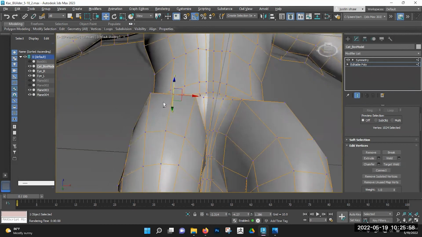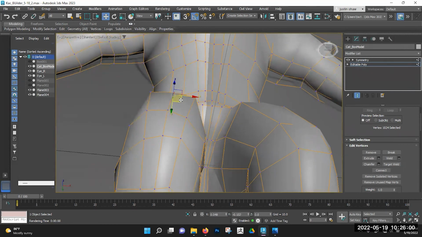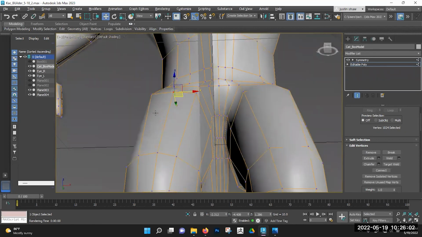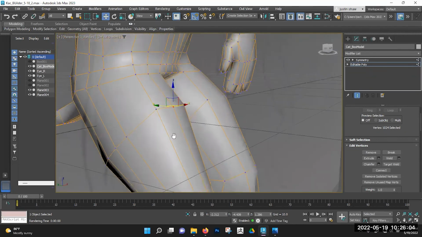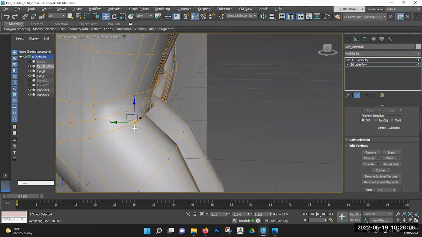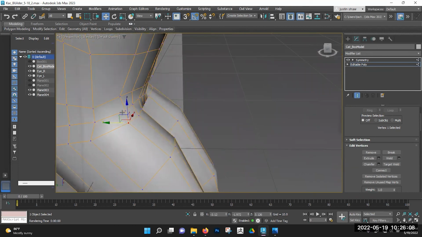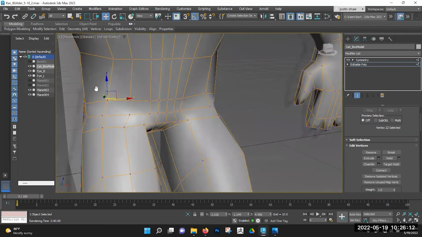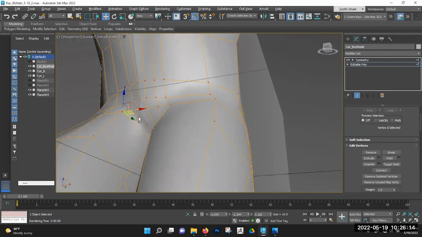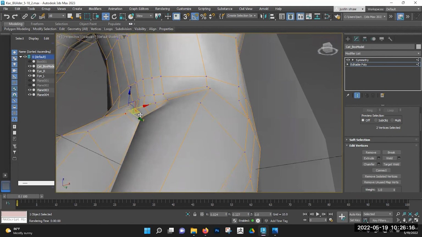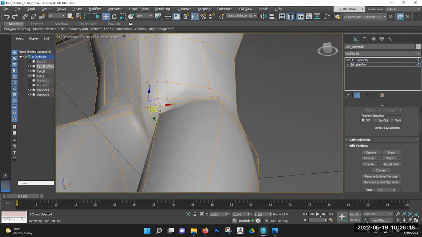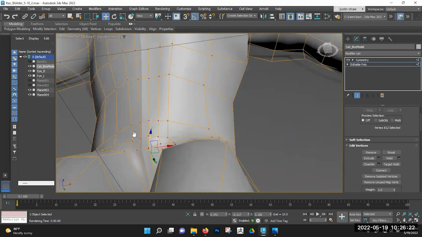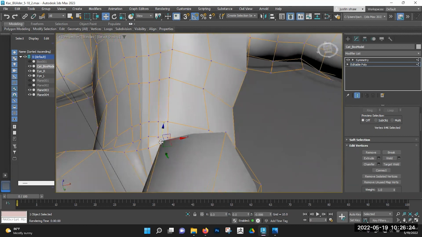Go across the top of the thigh. And you can do this with the soft selection. Speed it up and make it seem more natural, kind of like ZBrush.